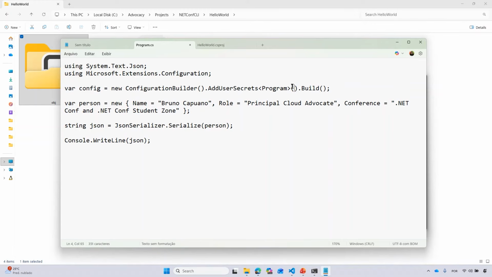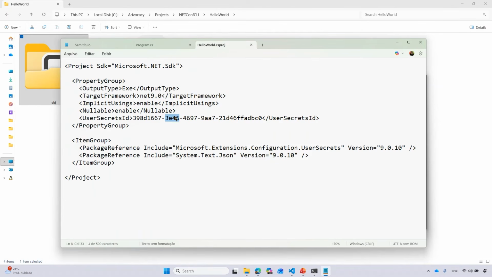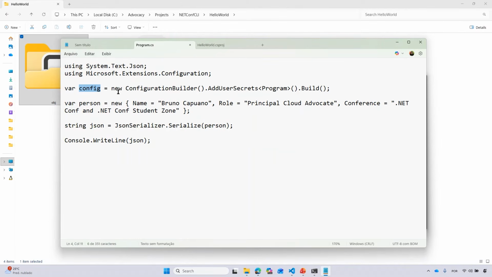So what I'm doing is basically creating this configuration builder, which when we build, we can add these user secrets to the program, then we can read from here, and then we inject all this here. When we are doing this at runtime, it already knows where to search, and it knows how to search right here because of this ID here. So it's probably here, and then it injects into this variable. So now it's super secure and we have a nice way to do this.